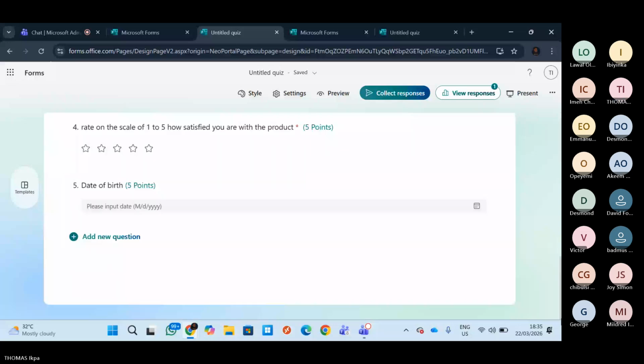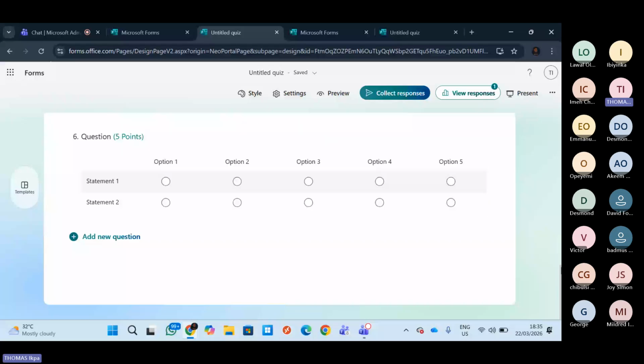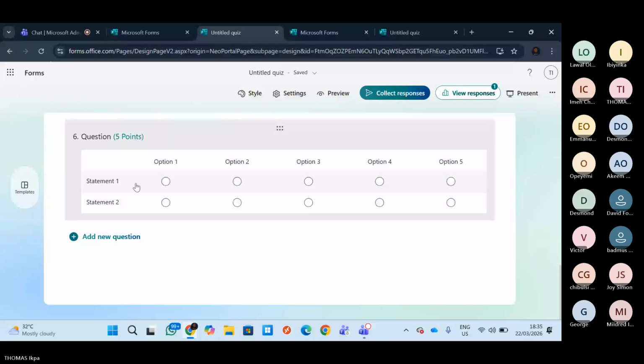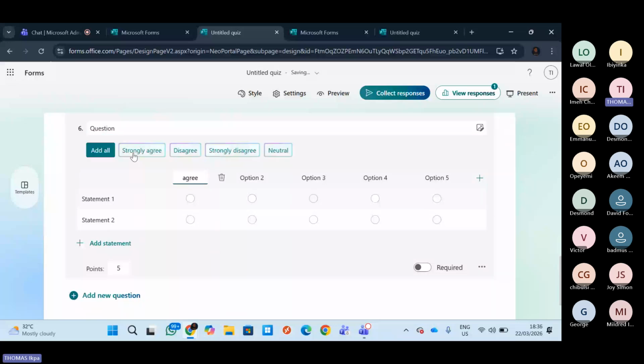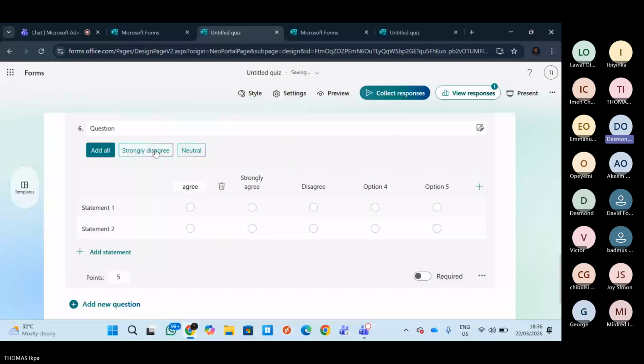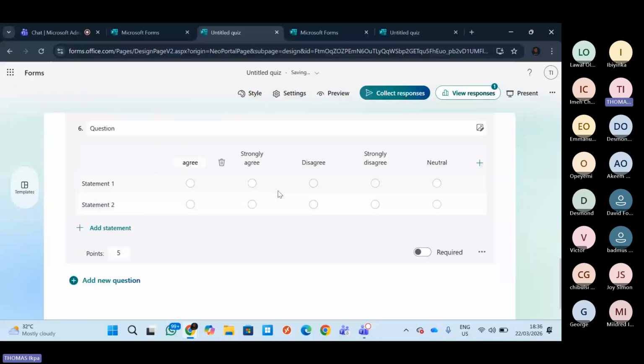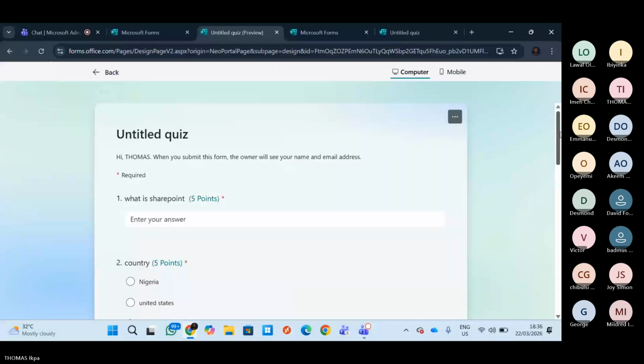So let's add this one. I'm sure you have seen something like this in surveys where they say agree, strongly agree, do not agree. Have we seen that before? Yes. You see, agree, strongly agree, disagree. So this is the preview now. This is how it looks like.